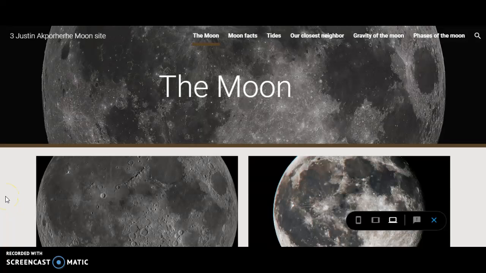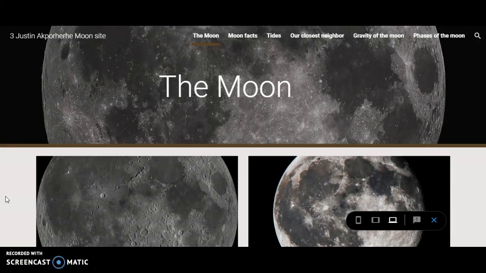For this project, the kids were asked to create a website about the moon. My students are in 6th grade, so about 11 and 12 years old. The majority of our school population does not have a computer or internet access at home. We are 1-to-1 this year in 6th grade, which has been amazing.